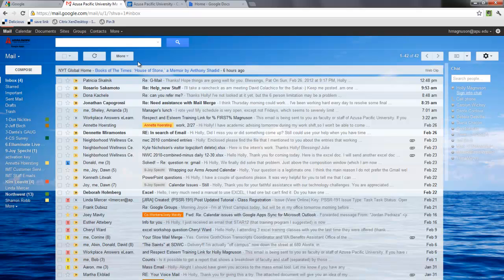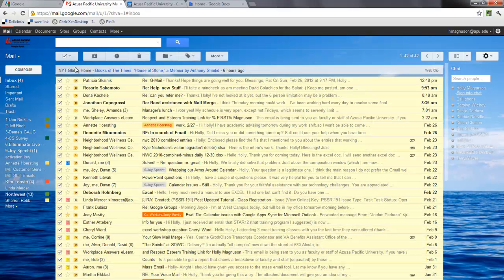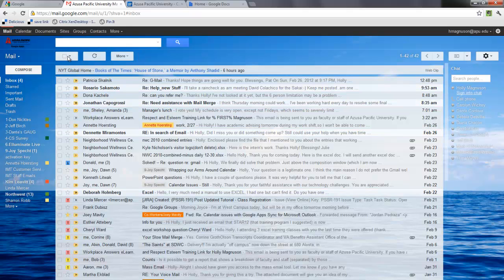Then across the top here we have our action buttons, and you'll notice right now there are only three action buttons. We have to select all messages, or simply select unread messages, that different thing, or none. This is the refresh button. When you click it, it just forces the browser to check the server to see if you have any new emails. And then the more, and you'll notice with more at this moment there's not much you can do.